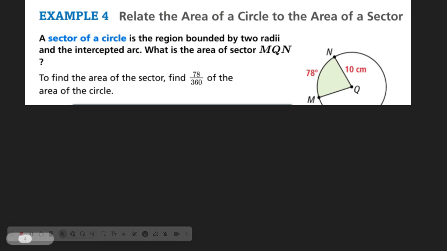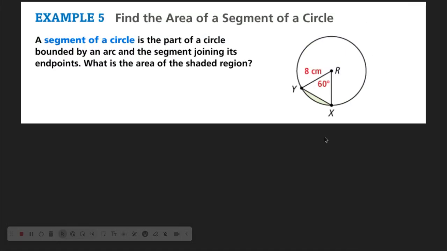Let's look at another example. Oh, the area of the segment. Okay, so now the segment is going to be the area of the sector minus the area of the triangle. Well, I'm telling you right now, the triangle is going to be hard for many of you guys. You struggled with this during the triangle section, so it's okay. Just take your time and get help when you need it.